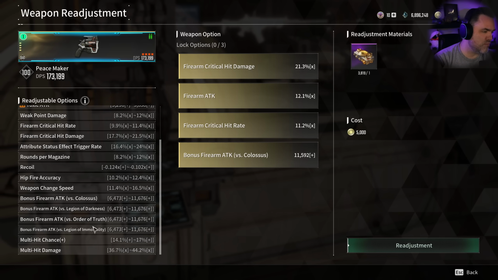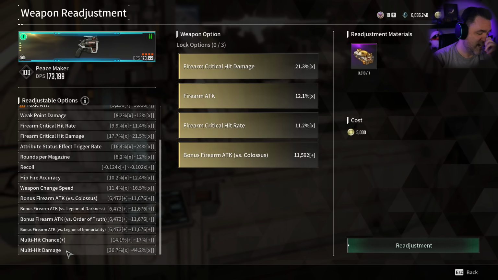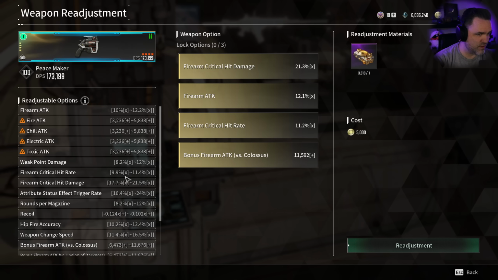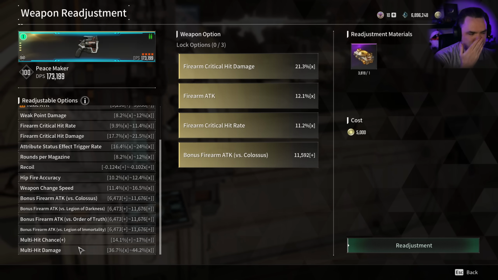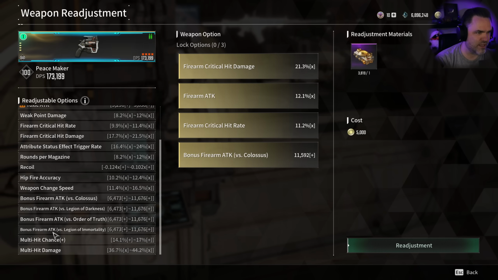Additionally, they have added multi-hit chance and multi-hit damage as reroll options on your weapons as well. So if you go down here to the bottom, you can see that there are multi-hit chance, multi-hit damage. I think this will probably have an effect maybe on some of the weapon builds. It's going to depend on the build itself, because a lot of these bonuses are so massive, and you get your multi-hit chance from other places, that it may be hard. Like replacing firearm attack or bonus to Colossus, I think those are tough sells.